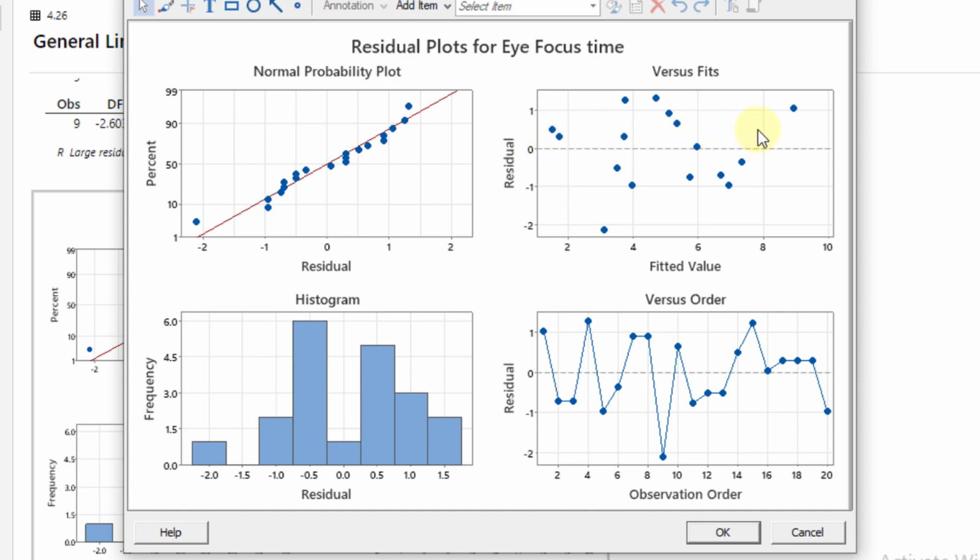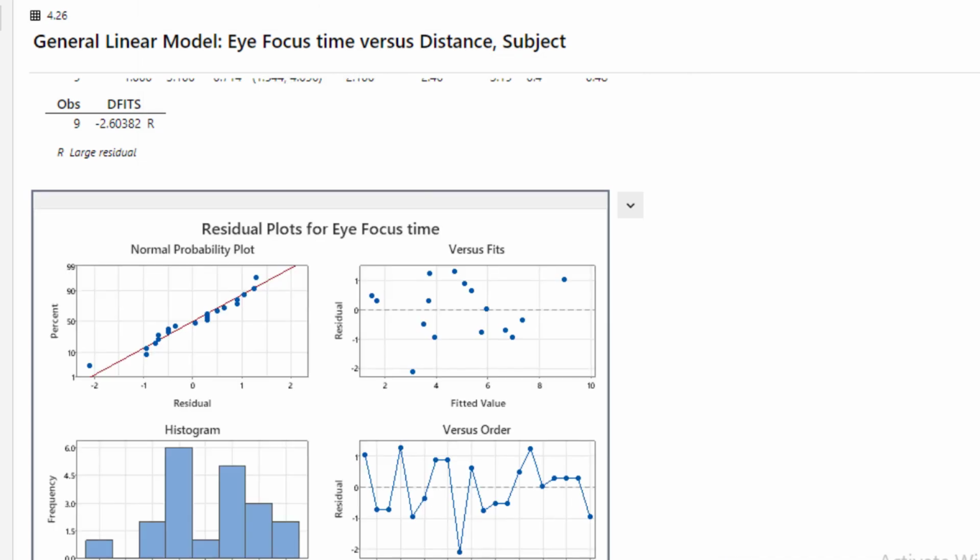The number of positive residuals above the central dashed line is equal to the number of negative residuals below it. Further, the residual versus observation order, the 4th plot, depicts that there is no specific cyclic pattern, and there are no 5 different points continuously below or above this dashed line. So it means that the data is found to be independent. There are no issues of multicollinearity. Click OK. Now the assumptions have been verified.